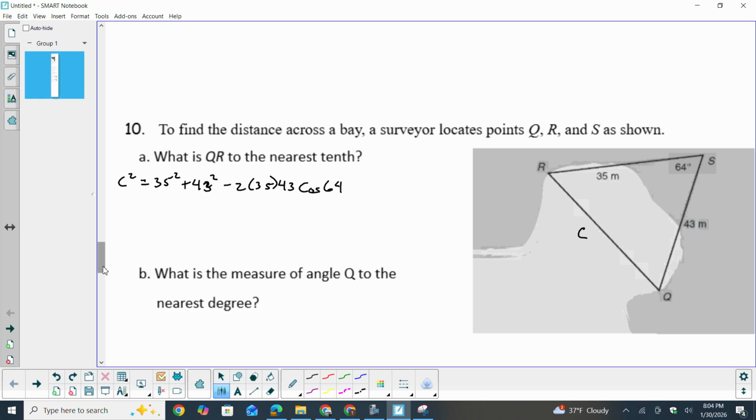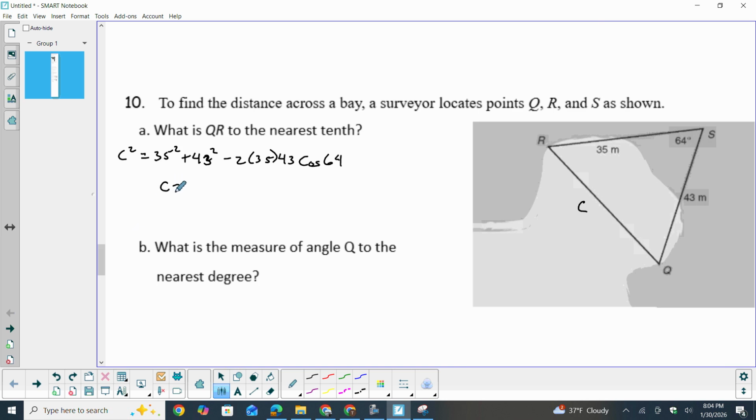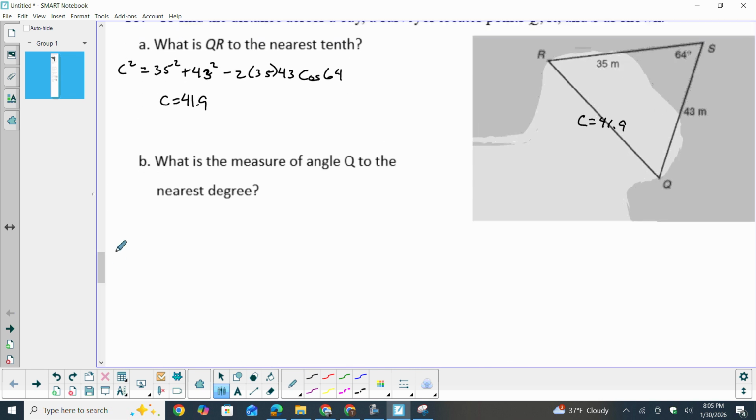So remember I said, let me grab what this one is, 41.9. So remember I said, try not to use something you calculated. Try to use something that was given to you. I can't. I have to use this 41.9, whether I'm using law of sines or law of cosines. I have to use this 41.9 in order to get angle Q. So hopefully this is right. What did I use on the answer key? I used law of sines. Let's use law of cosines because I used law of sines on the answer key.